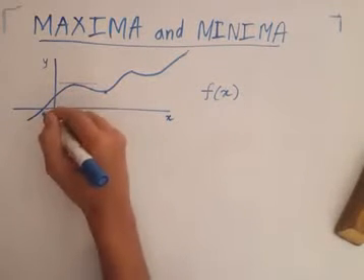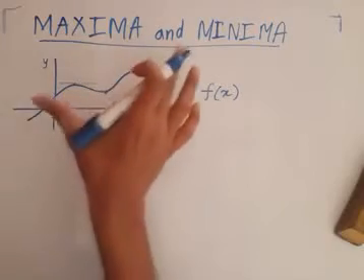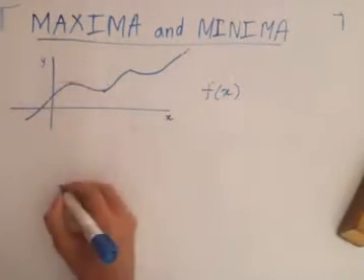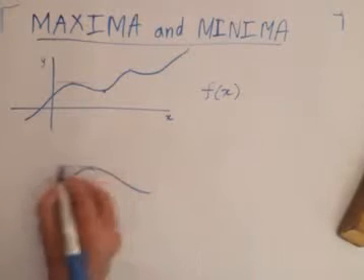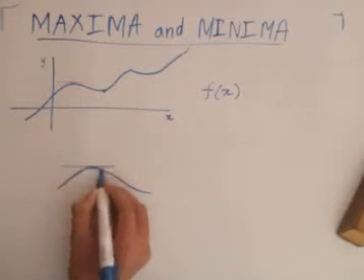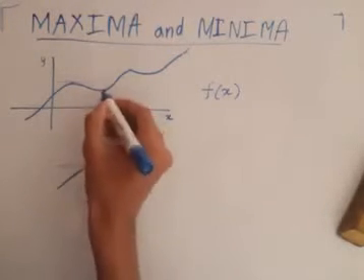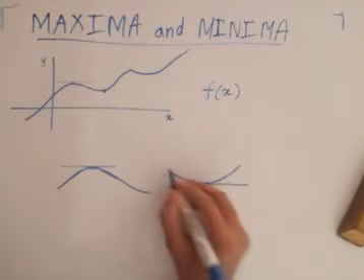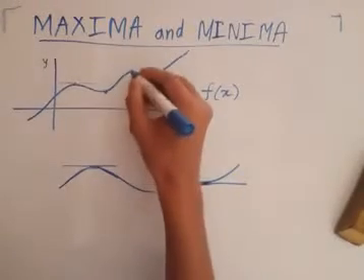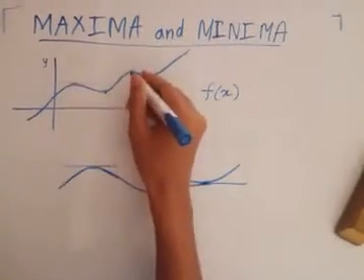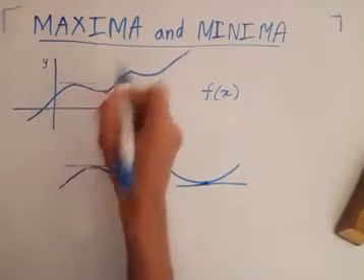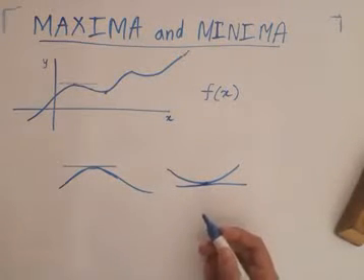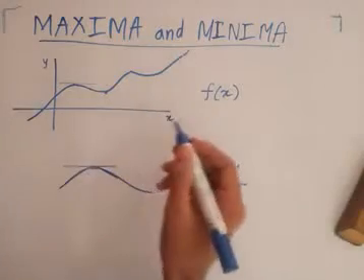Of course, again, it's not maximum if you look at the whole thing, because this is much more than that. But locally, at a very small area, this function gets a maximum value here and then it drops. Similarly here, the function reaches a minimum value and then increases, and the same thing here. So these two are local maximums and this is a local minimum. So this is exactly what we mean by maxima and minima: a local maximum and a local minimum.